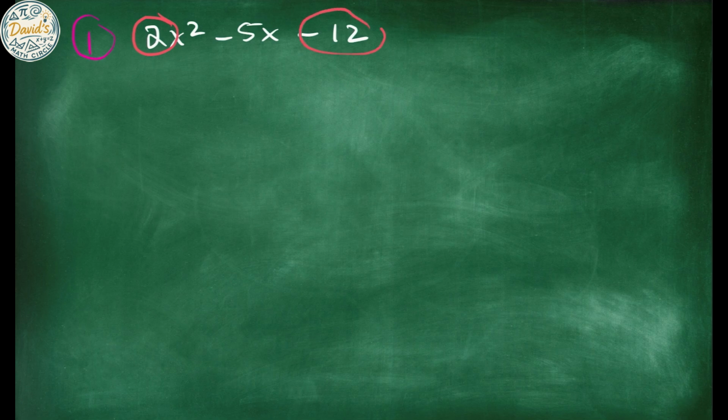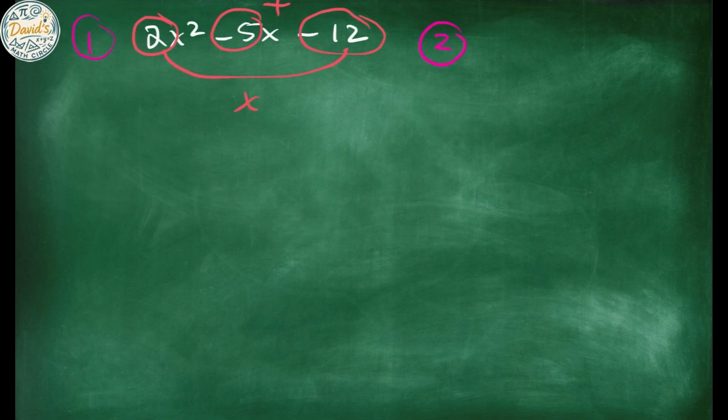Alright, what kind of trinomials are we about to do the factoring of? I would say the sort that goes like this: 2x squared minus 5x minus 12. The technique I'm about to teach you is called the sum product or product sum. So we will at first be looking for two numbers whose product gives us the product of 2 and minus 12, and whose sum will give us minus 5.